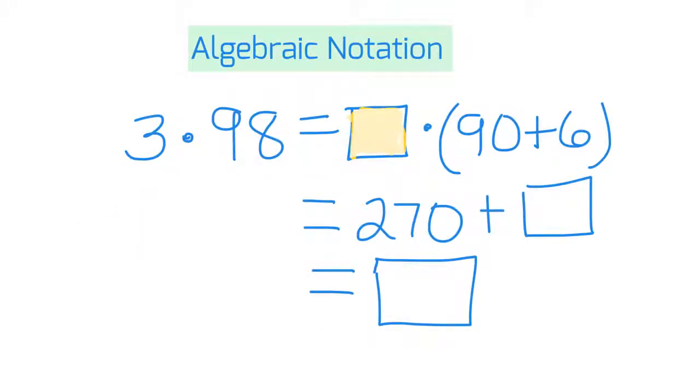Okay, and finally we have algebraic notation. So my question for you is, what number belongs inside of the yellow box? Okay, the video is going to pause and then put in your answer. My second question is, what number or partial product belongs in the green box? So what belongs here in the green box? Go ahead and the video will pause and then fill in your answer. And finally, what will the answer be? What number will go in the red box? Go ahead and the video will pause and please mark your answer.